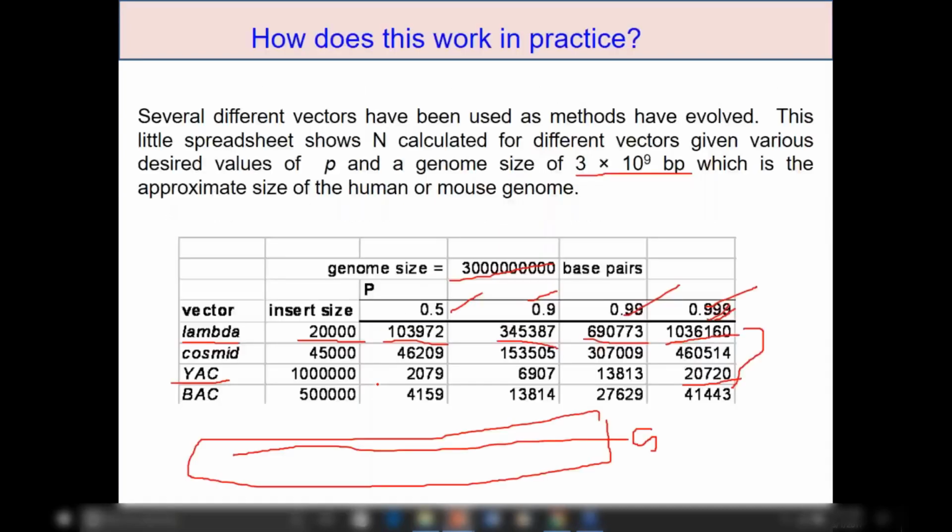Guys, you must have taken a snapshot. You calculate, and when you are free, you will find out. In the human sequence, which plasmid is used? This is the human genome only. Chitra, they have used BAC and then YAC.